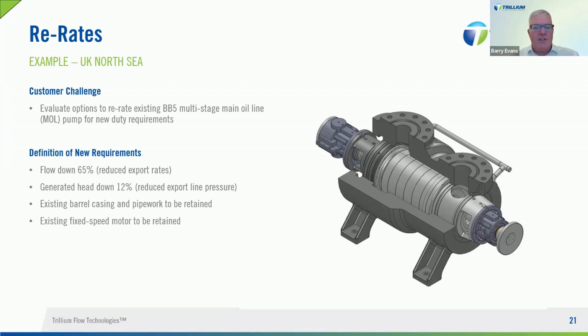The advantage is the replacement cartridge can be manufactured separately, prepared for installation in a planned intervention, and change out of the cartridge on the platform. And that's what happened on this UK North Sea application. Most of the work was done off the platform; the cartridge was then shipped out, and our team was there together with the client's own installation team to complete the change out.